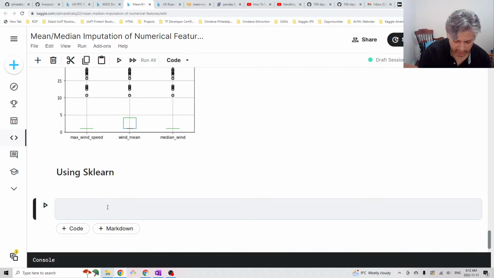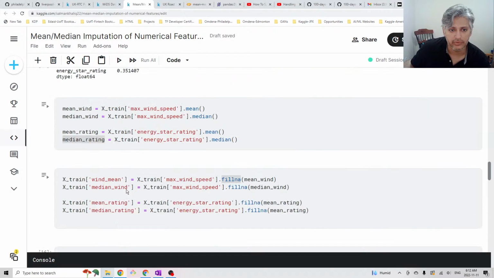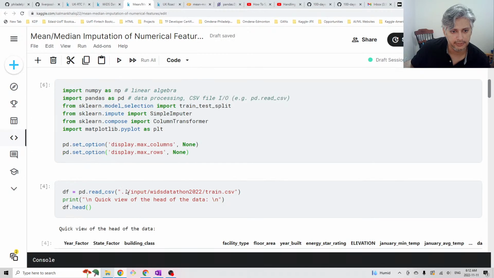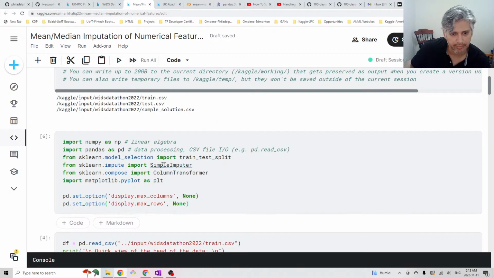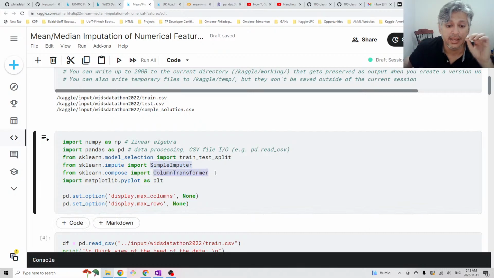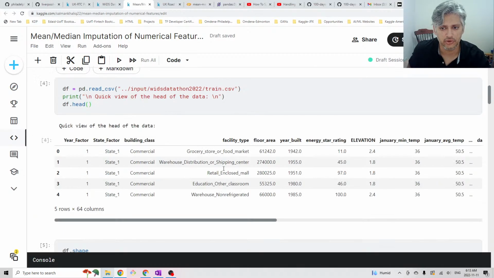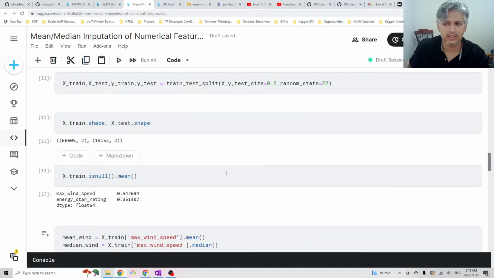I'm going to use imputer1 equals SimpleImputer. I have already imported all of this at the top: SimpleImputer and ColumnTransformer. If you don't know what a ColumnTransformer is, I'm going to break it down in a separate video, but right now I'm just going to use it, and you will see what it does.